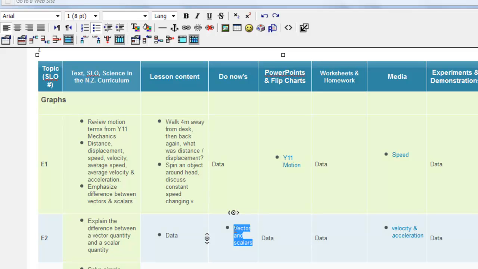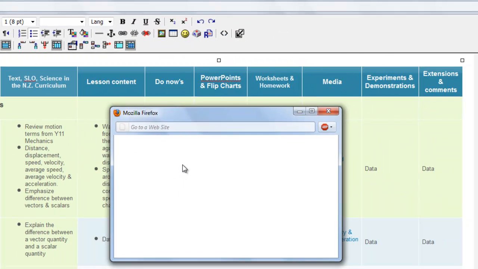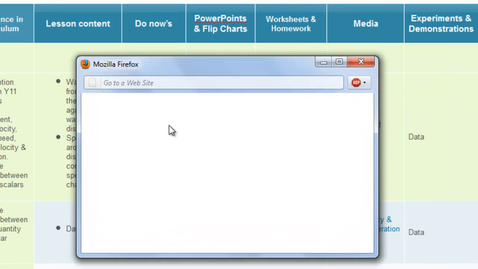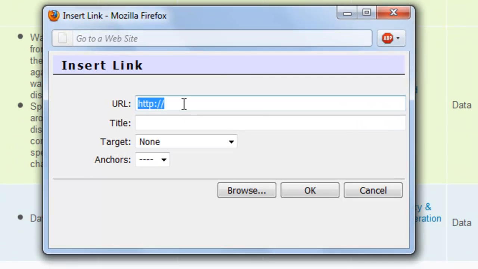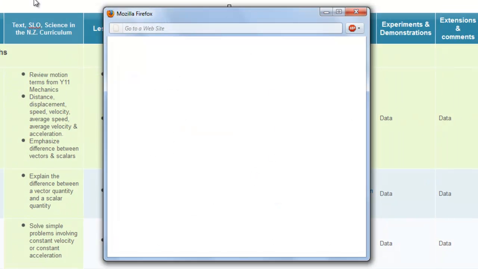Okay, say I had a really good do now just made up. I'm actually going to use one by Terry DeVere. I come up here and it says link. Okay. Now, say this was a web page or a YouTube clip. I could simply copy in the URL. Okay. But at the moment, I haven't actually uploaded anything. So what I'm going to do is I'm going to click Browse. By clicking Browse, I now enter, as the schemes of mechanics, I enter the mechanics folder structure.